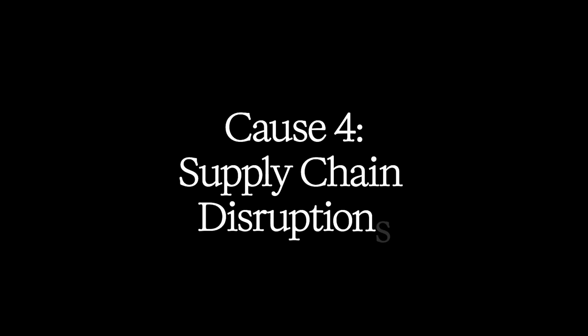The fourth cause is supply chain disruptions, leaving you holding the bag. You order a container, it's delayed by 6 weeks. By the time it arrives, the selling season is over. Or it arrives damaged, or half of it arrives and half doesn't. Now you've got incomplete inventory you can't sell.